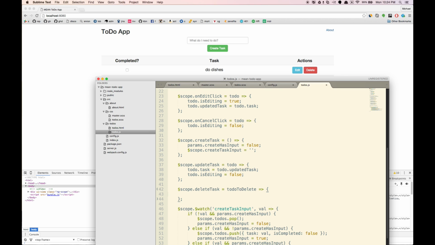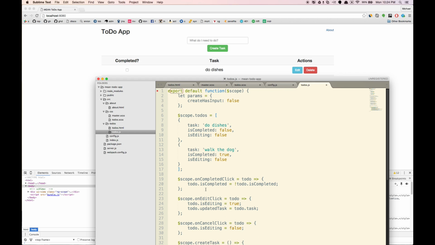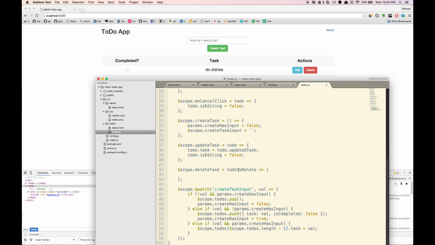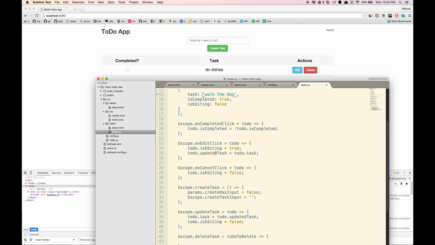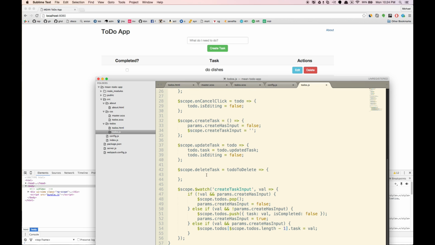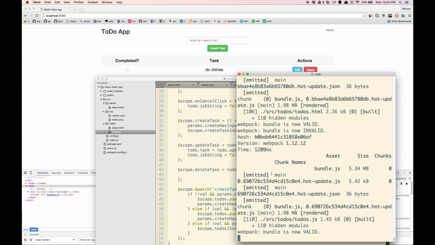And one thing here, so for our delete task, what we want to do is iterate through our to-dos array and remove the to-do that we clicked on. So we want to somehow match the to-do that we're passing in here to the proper to-do in here and remove that from the array. And we could do that with vanilla JavaScript, but let's pull in another dependency that is very, very useful that you should definitely learn to use and learn to use often.